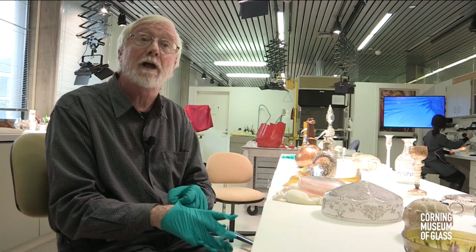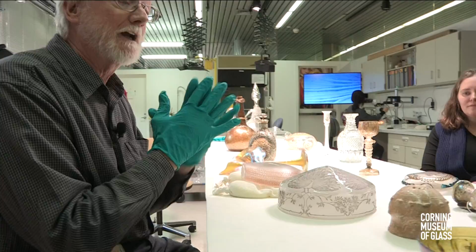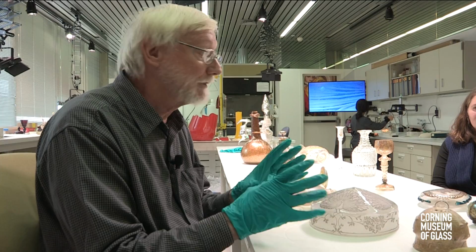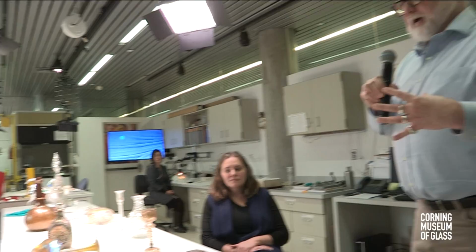So we tend to wear nitrile gloves, and I did not mention gloves for the archaeological glass because we prefer not handling the archaeological glass with gloves because you get a better feel for the surface and contact with the piece. So just in terms of people who may own glass at this point, if they have acid etched glass in their collections, general rule of thumb is don't handle it on the places that were acid etched because they're going to be kind of fingerprint managed. Correct.